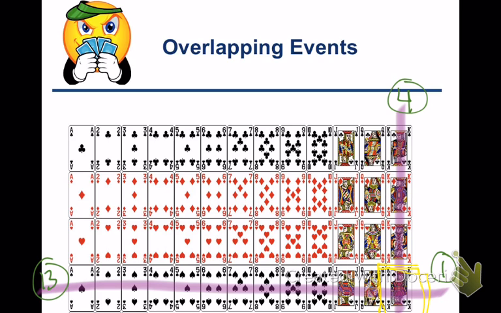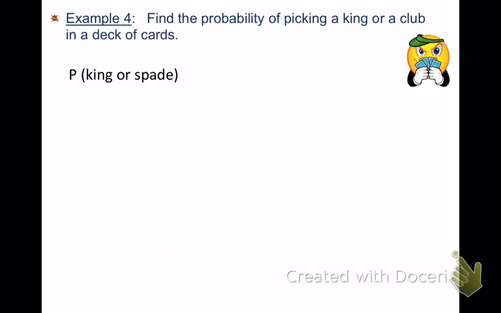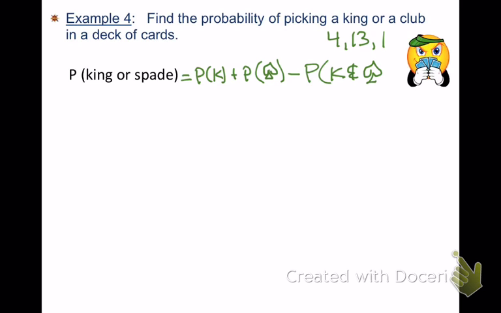So we had 4, 13, and 1. Just quickly write those numbers out when I get to the next slide. It was 4, 13, and 1. I'll just write it right there on the side. So we want the probability of getting a king or a spade. So we're going to have to find the probability of K plus the probability of getting a spade, that backwards looking heart thingy. Then we're going to have to subtract the cards that are both kings and spades. So the double count or the overlap, because these are non-mutually exclusive, they overlap.